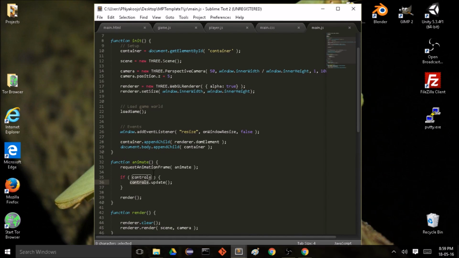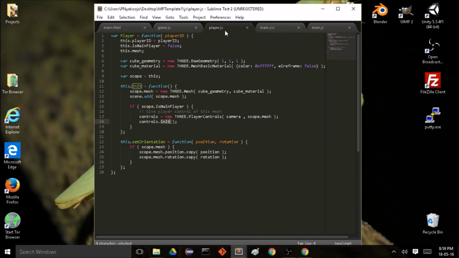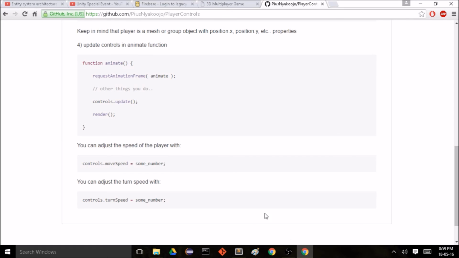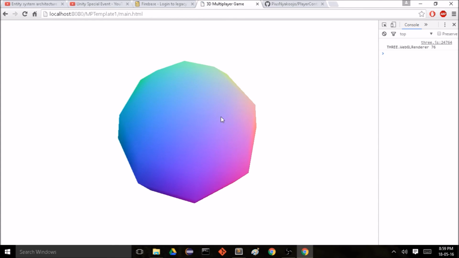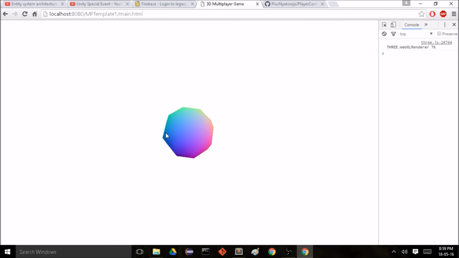So yeah, that should be fine now. And let's go ahead and test this. Refresh. Now I can actually rotate around and I can move the player.